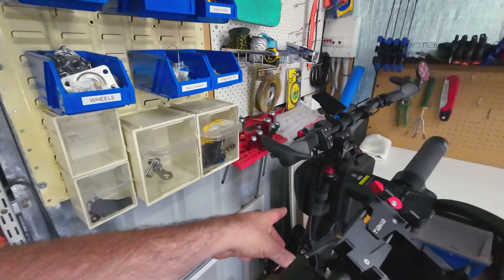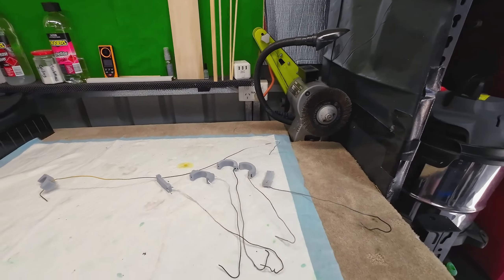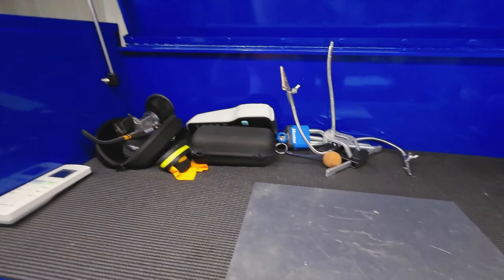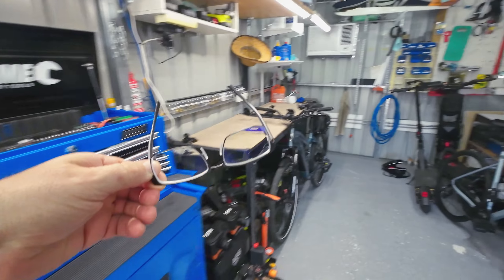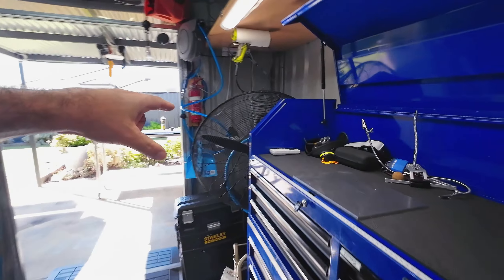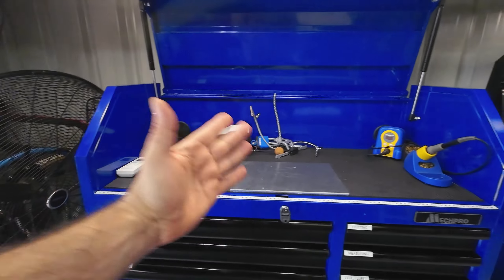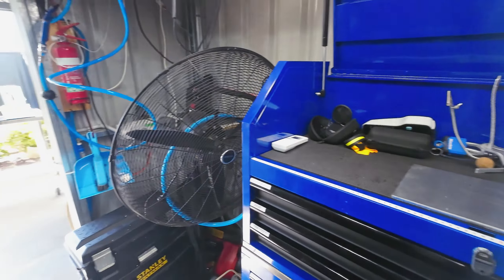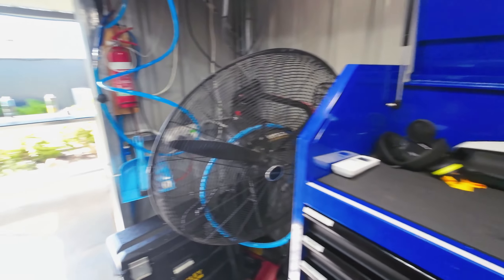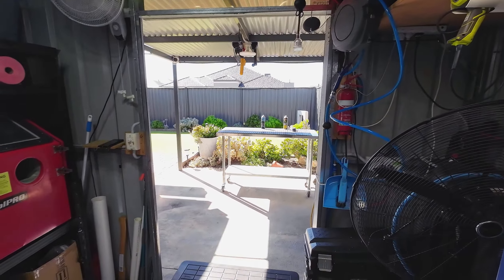I won't cut anything off just yet until I know this works. On my previous scooter I did this and it looked really nice — you couldn't see any straps. I'll change my glasses because one thing I've learned is: don't even put them near the door, put them far back. I've painted out there before with my glasses on and got speckles of paint all over them, and another time the speckles drifted back into the shed. So I'll leave them way back there.